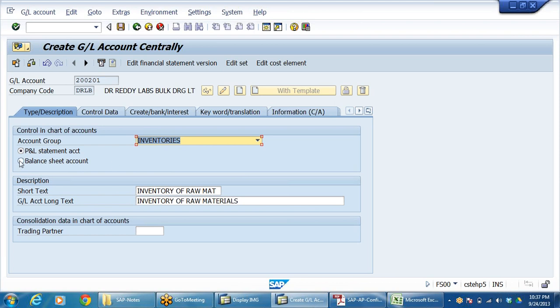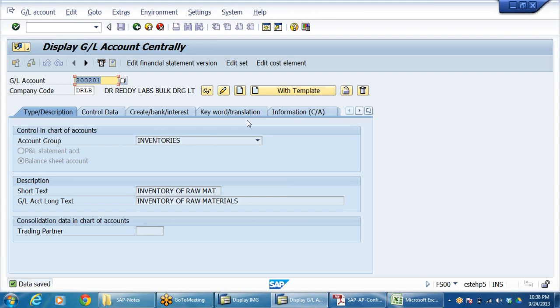The balance sheet. Right? What happens if you create an account as a P&L account first and again subsequently change it, then there is a difficulty. Better block that account and create another account. But before you post any entries, if you found the mistake, then you can change it. Nothing will happen. Otherwise, the nature of the account will be changed completely. So that is not allowed.